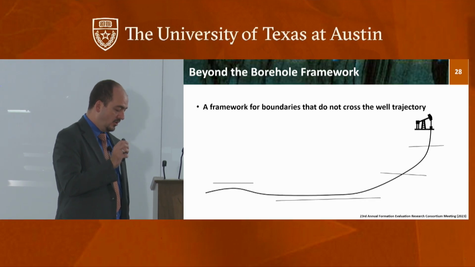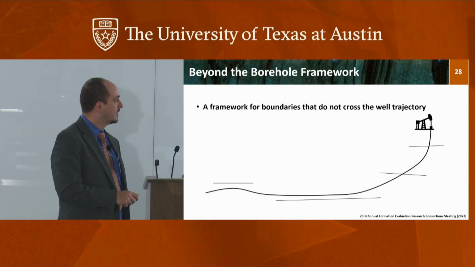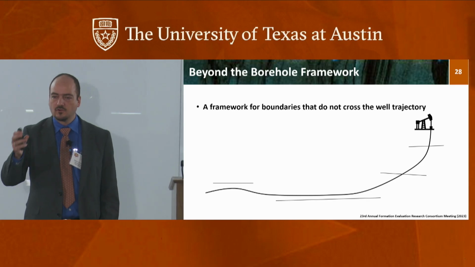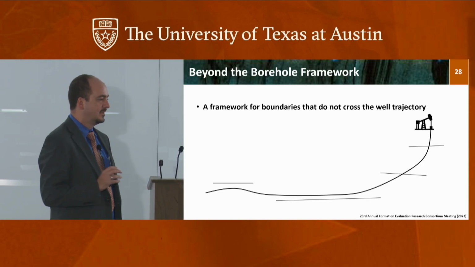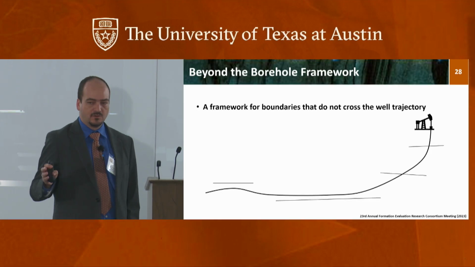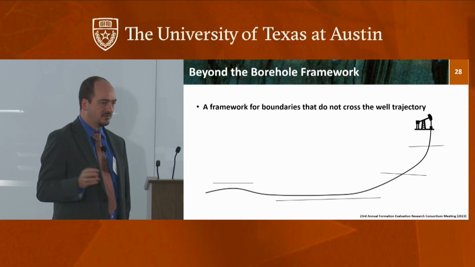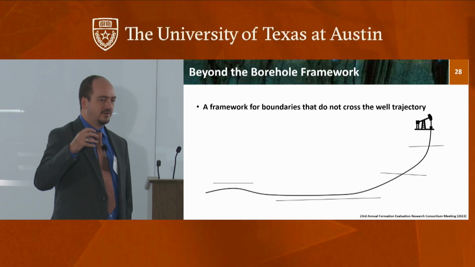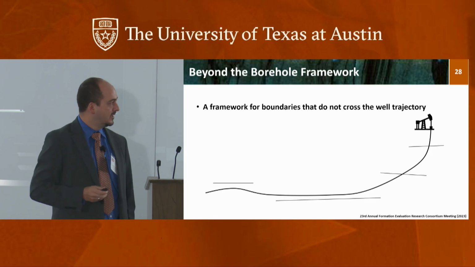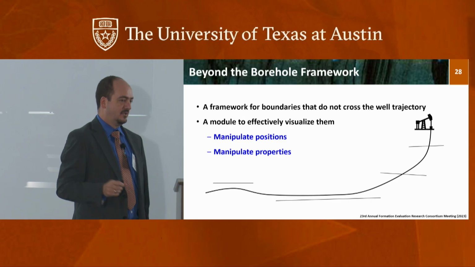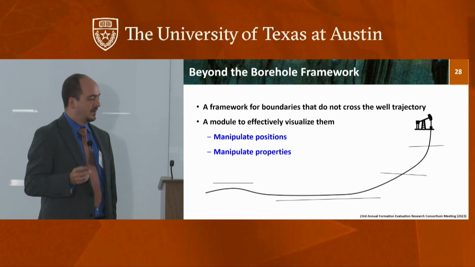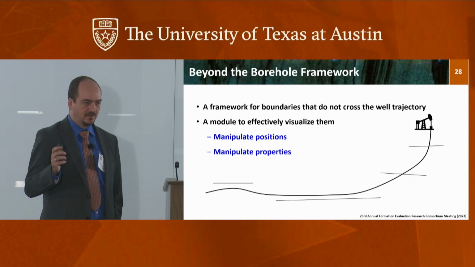Most models are 100% Cartesian. Ours is different because we have everything focused in the well. Going back and forth between those two frameworks is not trivial. We've had a module that was able to do it. To just do it is not too difficult. To do it right, so that it's actually easy for you to transfer properties, so that it's easy for you to manipulate the boundaries, that's something else. And that's what we're working on. We want it to actually be very effective and very easy to use.